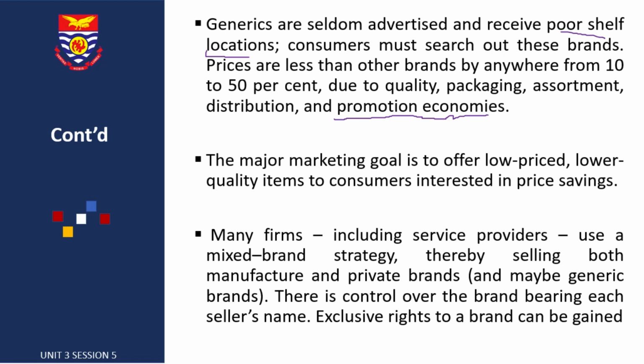Many firms, including service providers, use a mixed brand strategy, thereby selling both manufacturer and private brands. So you can go to many supermarkets and they have a combination of private brands and manufacturer's brands. There is control over the brand bearing each seller's name. Exclusive right to a brand can be gained once the brand name has a copyright or is a trademark, and not just the name.